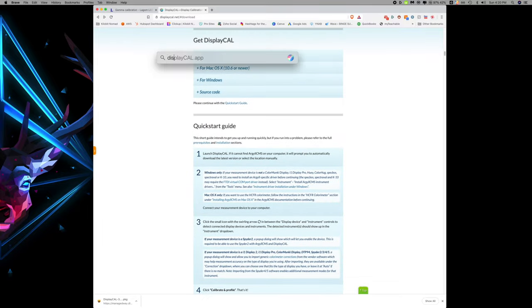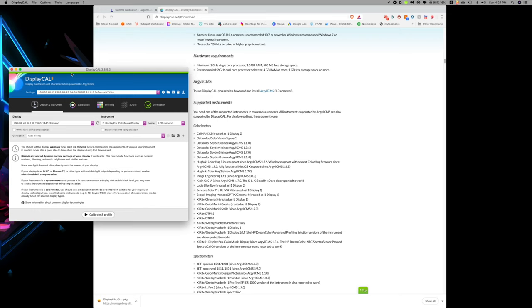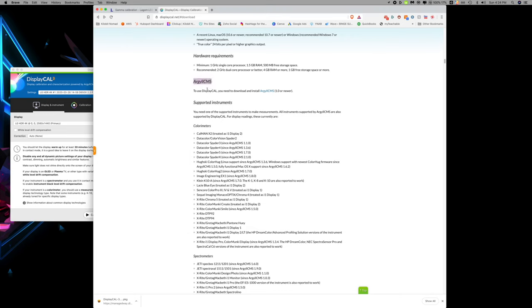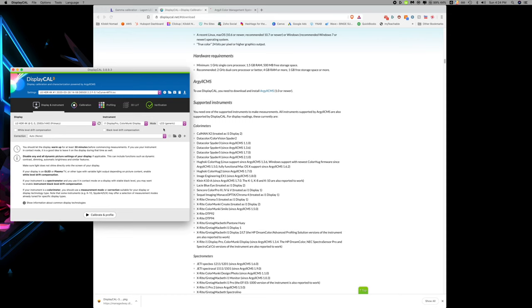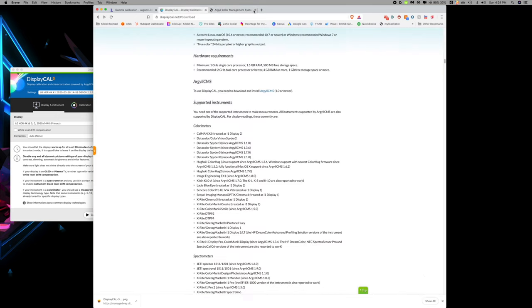Let me just open mine. It's going to take a second or two. If you hear that sound, that means it's loading up DisplayCal. Okay, so this is the app. Before you can actually start, there's also another app or plugin that you will need for DisplayCal, which is this one, Argyll CMS, or if I'm not mistaken on how to read this, but it should be this. When you try to start this, there will be a pop-up that will say to install the Argyll color management system. This is basically the one that we'll need, DisplayCal and this.